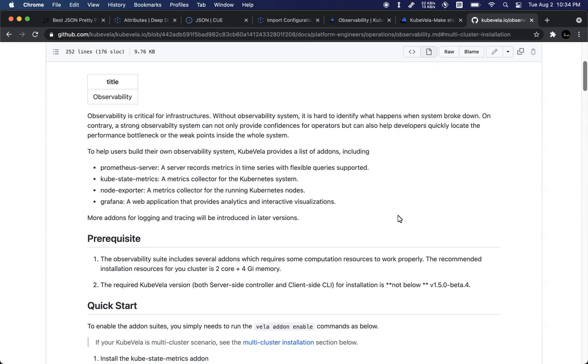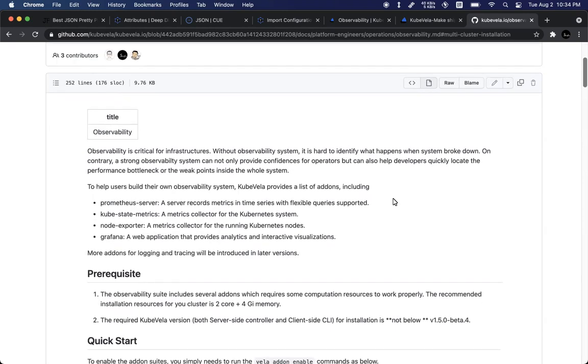So to diagnose these problems or get more detailed information about your system, we leverage the power of community observability applications such as Grafana and Prometheus. Basically, the observability add-ons are a set of KubeVela add-ons, currently including the Prometheus server and some exporters like node exporter and kube state metrics, and also the Grafana dashboard, which provides visualization for all your metrics.